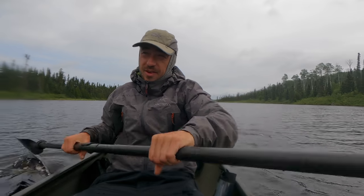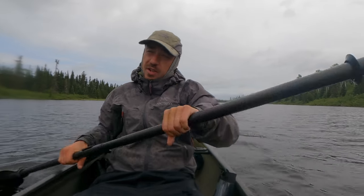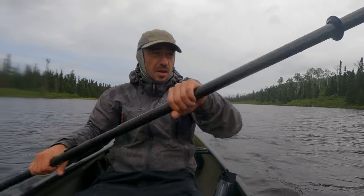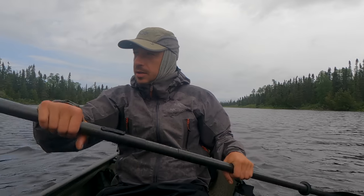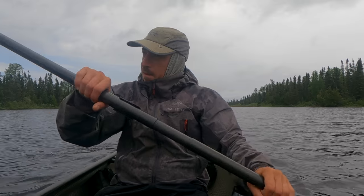The other way was very scenic that he mentioned to come out, and not as marshy and rivery and not against the current. But that's okay. I will definitely be coming back to this place. But you know what? I wouldn't have seen those caribou if I didn't come this way. And there's some pictographs in a day or two this way that I'd like to see that I wouldn't have been able to see otherwise. So those were my other reasons. Well, my other reasons were pictographs. The caribou was just a bonus.